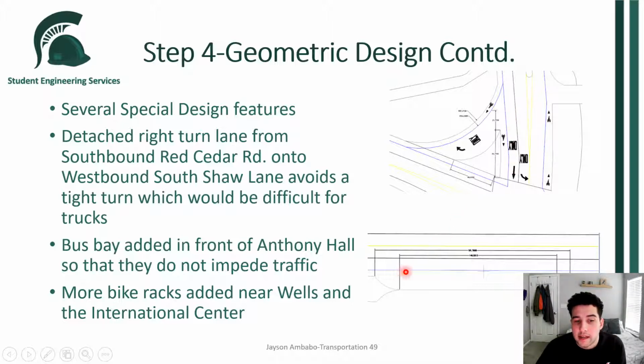Additionally, a bus bay was added in front of Anthony Hall. This was so that buses could stop and pick up students without having to impede one of the lanes of traffic. Also, more bike lanes were added in front of Wells and International Center on the former North Shaw Lane.